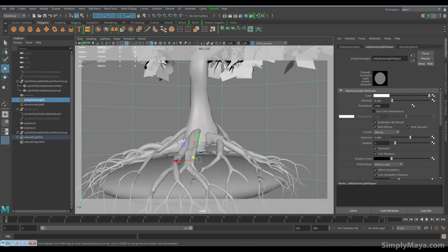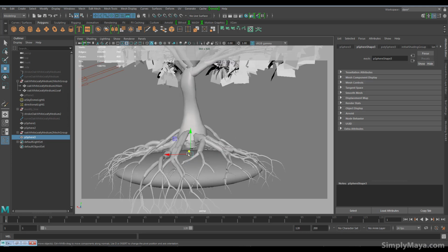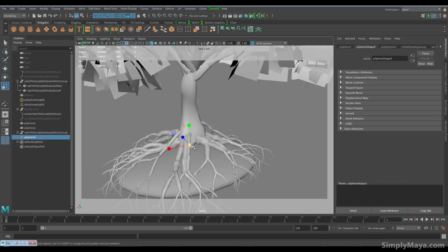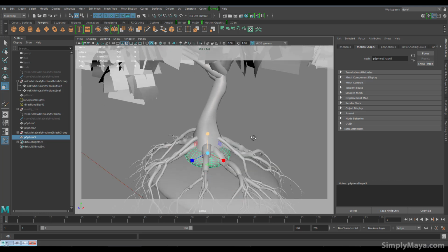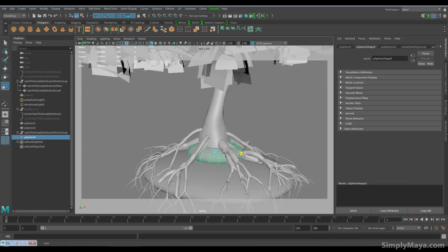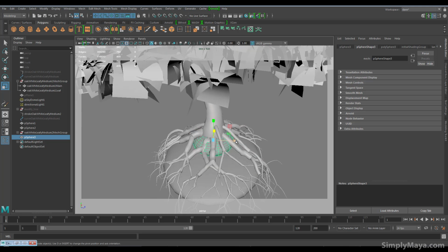Okay, and let's put in a substitute rock. So something like so would be about right, I should think. There we go. And again, we're going to be sculpting this out.